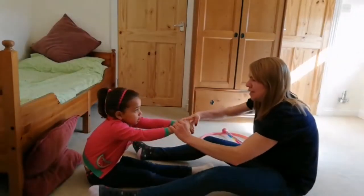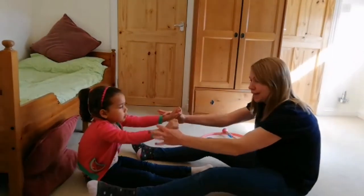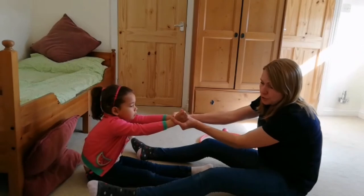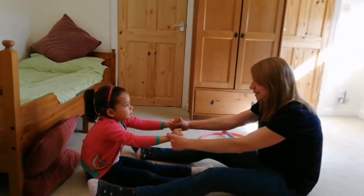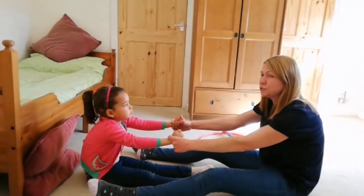Okay, so making sure that you're holding mum's or dad's or helper's thumbs with your hands. And if you need some help to hold, your mum's or dad's or helper's can hold. Just put a finger on your wrist like that. Okay, are we ready? We're going to sing. Don't forget to listen out for the crocodile and do a big scream.